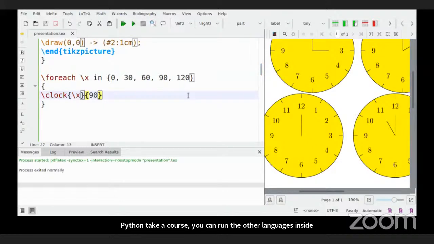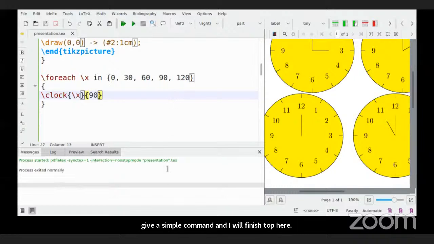By default we have some looping structures like if-then-else, and other loops inside LaTeX, but Python is a fully programming language, and you can run your Python inside your LaTeX command. Maybe I will give a simple command and finish it up here.